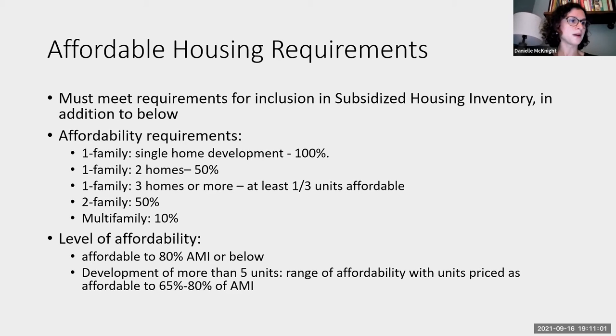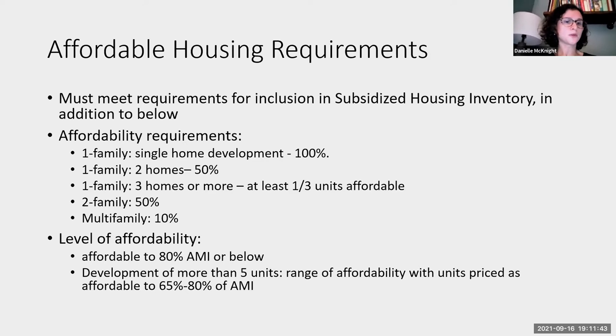There are additional requirements which call for greater levels of affordability for these zoning districts. The bylaw allows for some market rate development to be built along with affordable units in some cases, but the CPC's goal for these properties is for all the units built to be affordable. For one single family home, that one house has to be affordable. For a development of two homes, the zoning would allow one of them to be affordable and one for market rate. For a development of more than that, at least a third has to be affordable. But again, the CPC's goal really is to seek for a developer to make units that are 100% affordable.